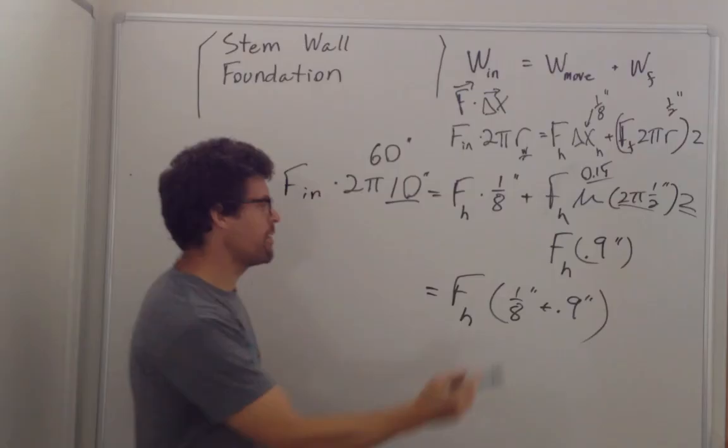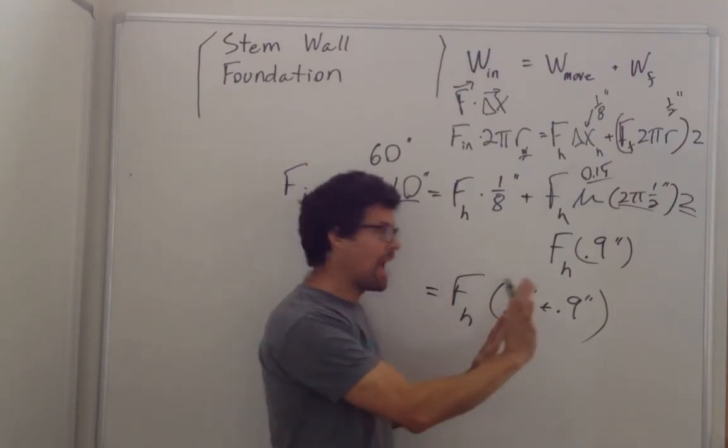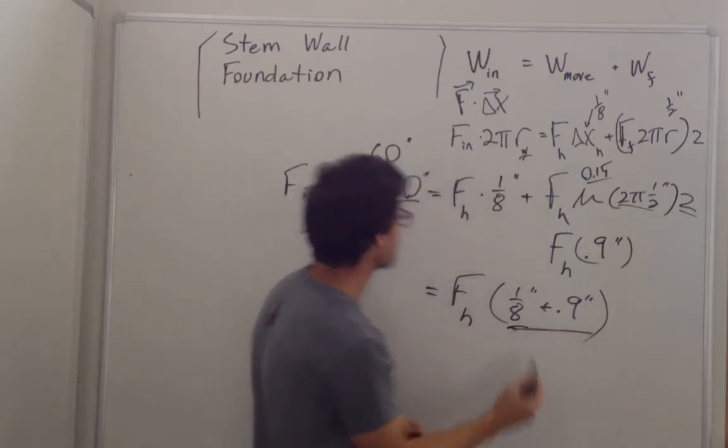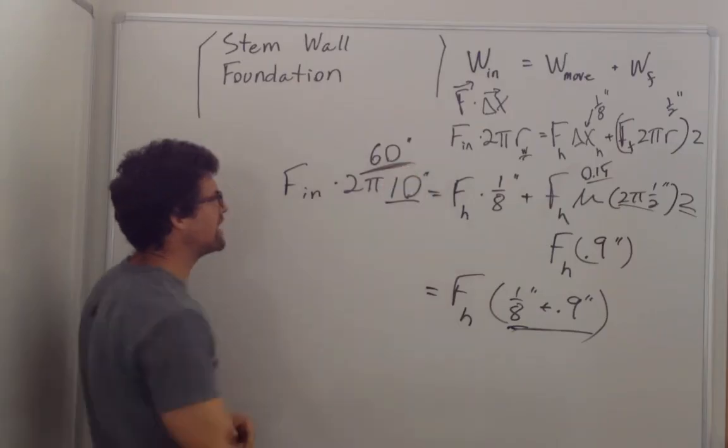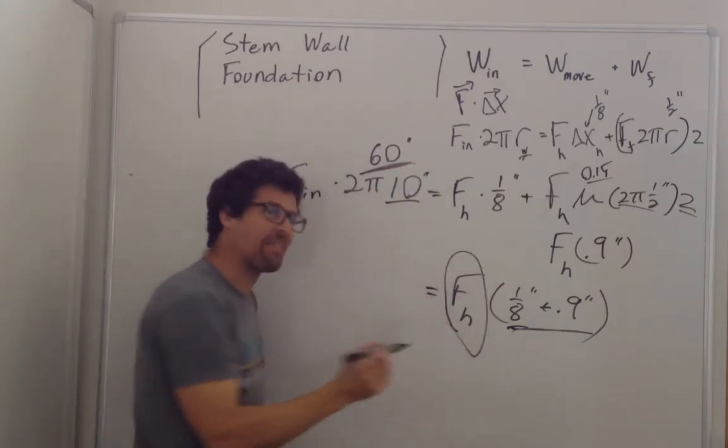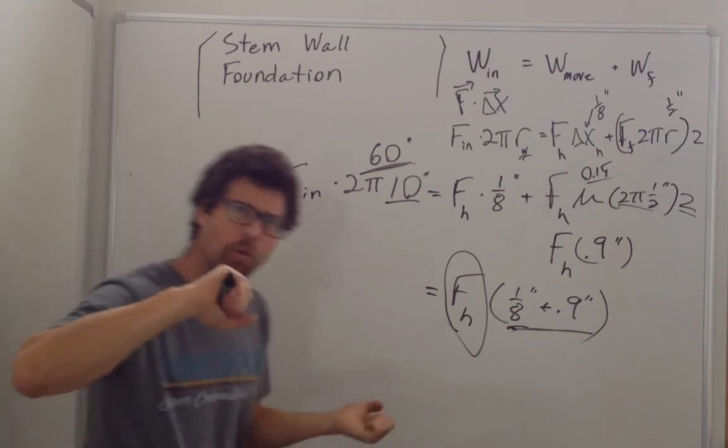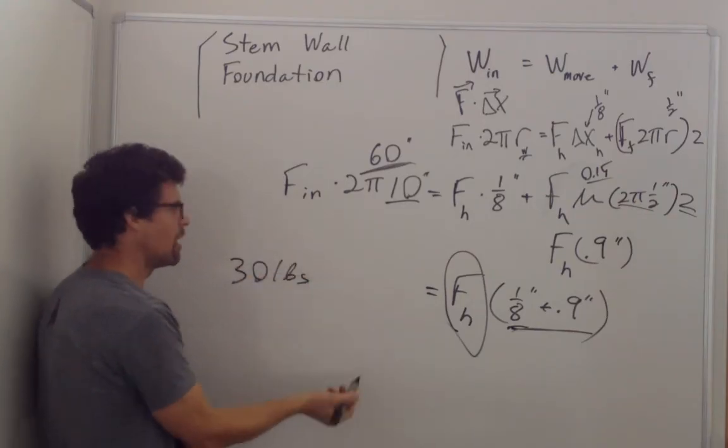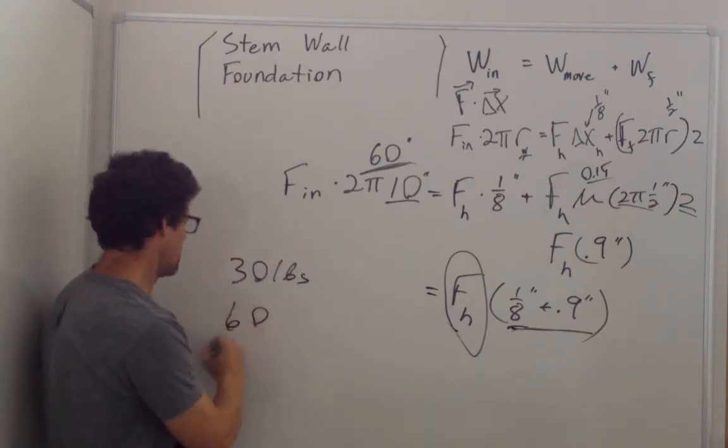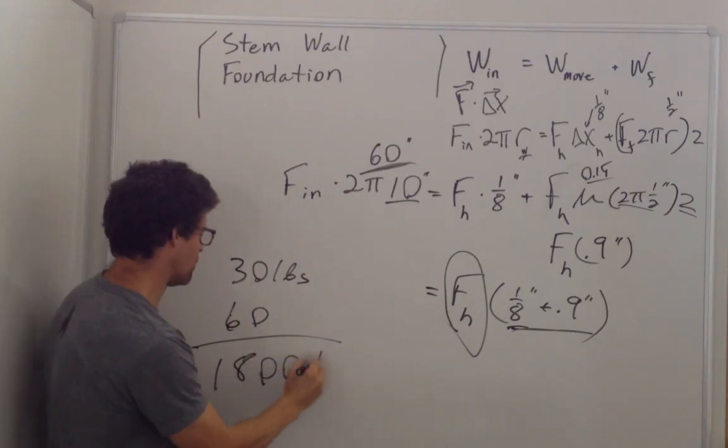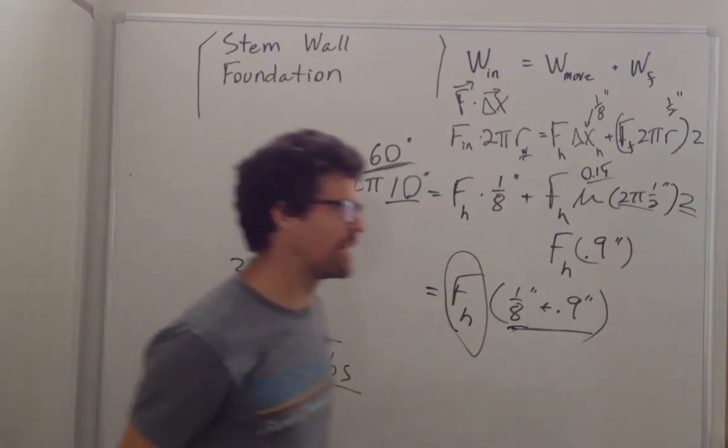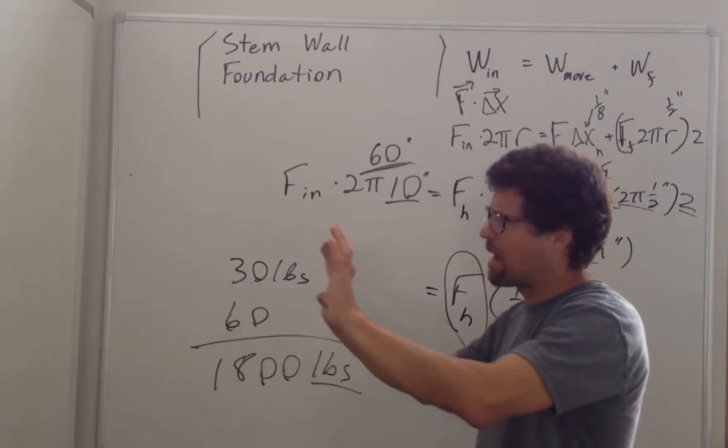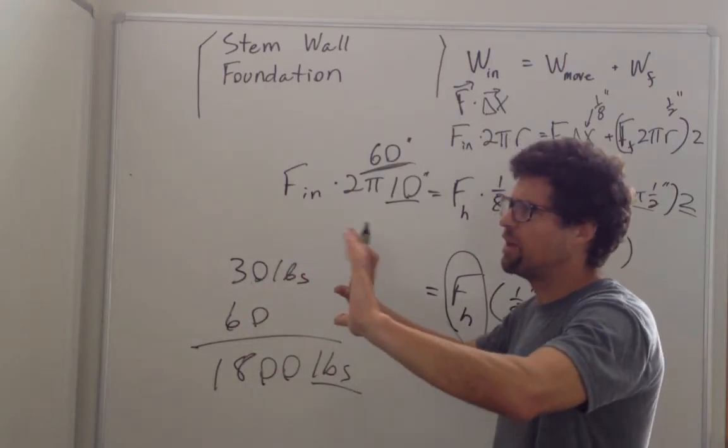And so we see two things here. One, the work actually moving the house is very small compared to the amount of work done against friction. Two, we see that this is about an inch, and this is about sixty inches, which means the force that I get on the house pushing it is about sixty times the force that I put in with my arms. And so I'm estimating that I was pushing about thirty pounds, times sixty, means I was getting about eighteen hundred pounds of force on each one of these rods. Times three is about five thousand pounds. So we're putting about five thousand pounds on this piece of concrete in order to get it to move.